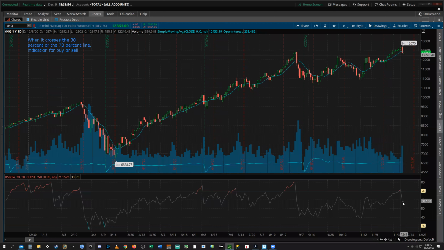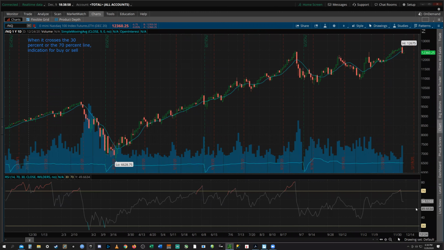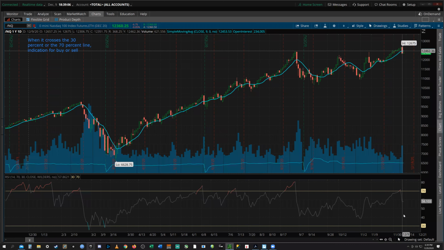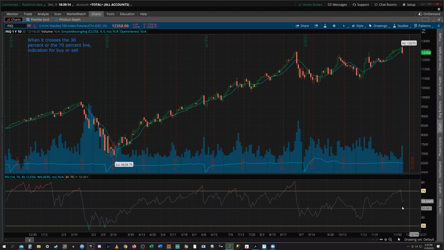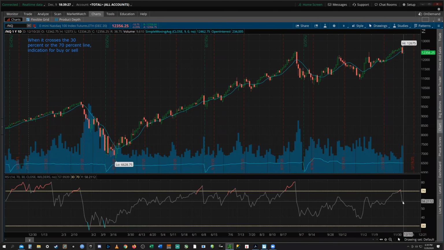Okay, this is still above 50. So, kind of to get an idea, if it's above 50, this stock or this security is bullish. If it's below, it's more falling, bearish. So you can use the 50 mark to determine, but what I like to say, it's kind of like a coin toss. I'm right at 58, and that's 8%. So I wouldn't know. I would not want to enter this trade.